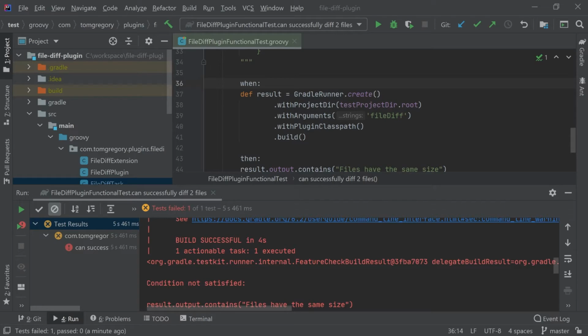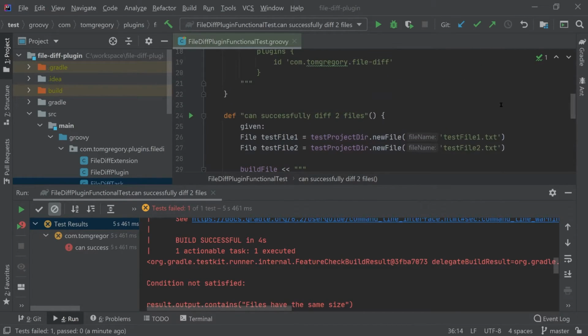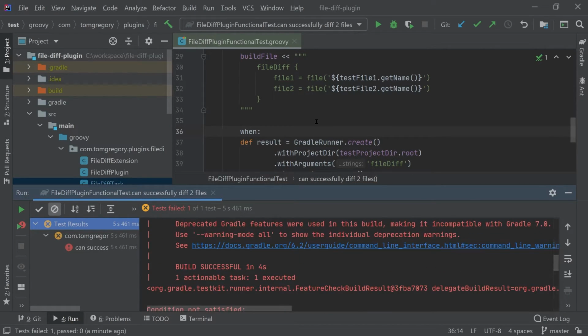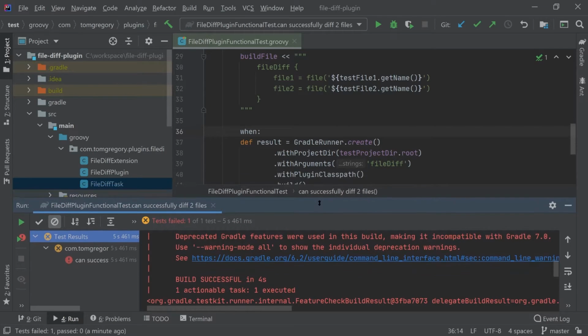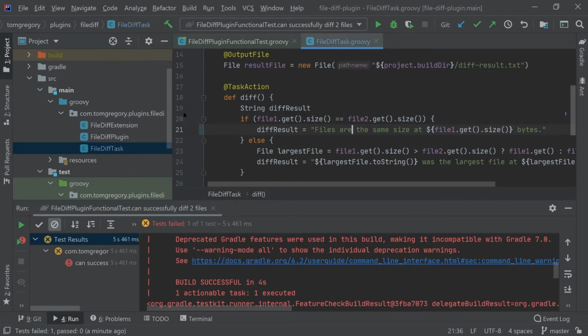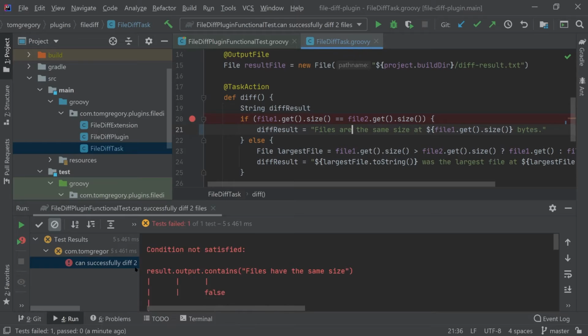And let's say in this case that I'm in my plugin project and I'm actually in the process of writing some tests. And I've got this test here, which is failing for whatever reason. And I want to go and debug the code that this test is executing. So this is a test that essentially executes a Gradle plugin which uses this task class. So I would like to put a debug point here, and I'd like to debug that. So you may think that I just need to, let's say, right-click on this test and hit debug.